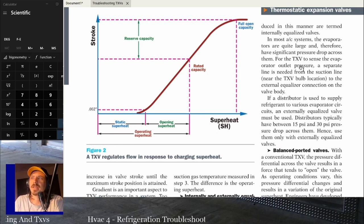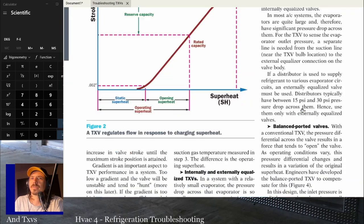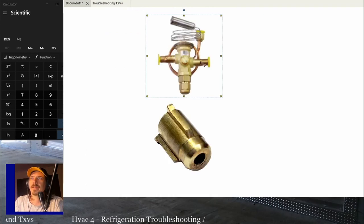Typically, we're going to have the externally equalized valve, where you have that equalizer tube that goes to the opposite side of the evaporator. You still won't have much pressure drop through the evaporator, but it's enough that you want to know the difference between the inlet and the outlet side of the evaporator. So that's the whole point of, let me go back to this picture, that loop in the back, right? That you connect to the other side of the evaporator when you're installing a TXV.